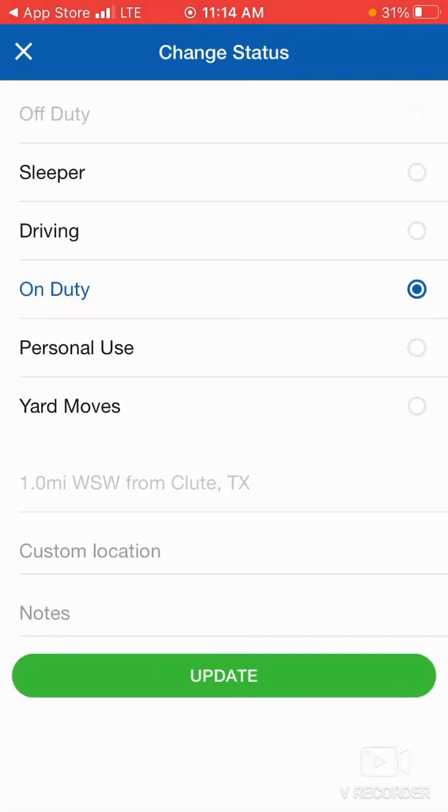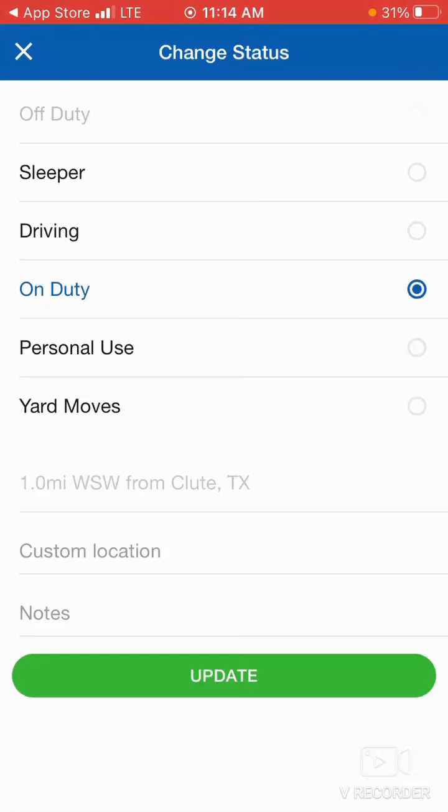It cannot be left blank. You need to specify what you're doing. For example, fueling, loading, unloading, DOT inspection, pre-trip, post-trip, dropping, hooking, or whatever work you're doing under on-duty, non-driving working hours.